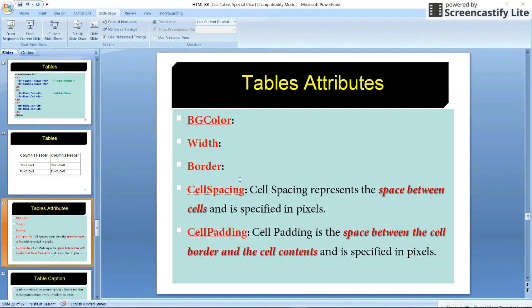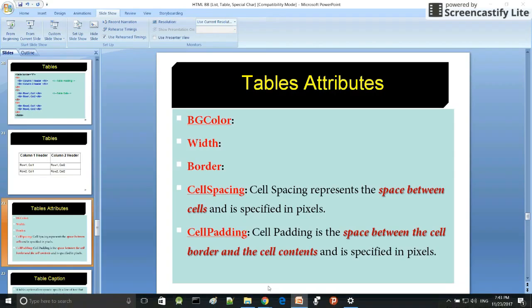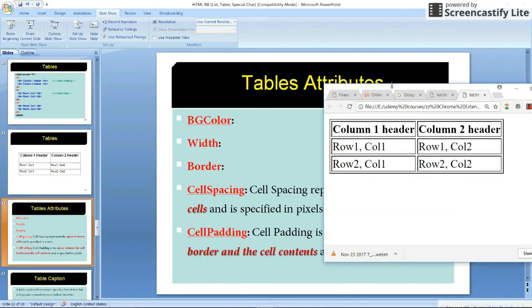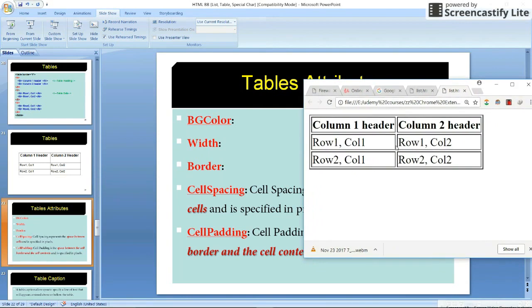So what does a table have? A table can have cell spacing. Cell spacing represents the space between two cells. Let me show you something. Cell spacing is something that is between these two cells or these two cells. Okay?